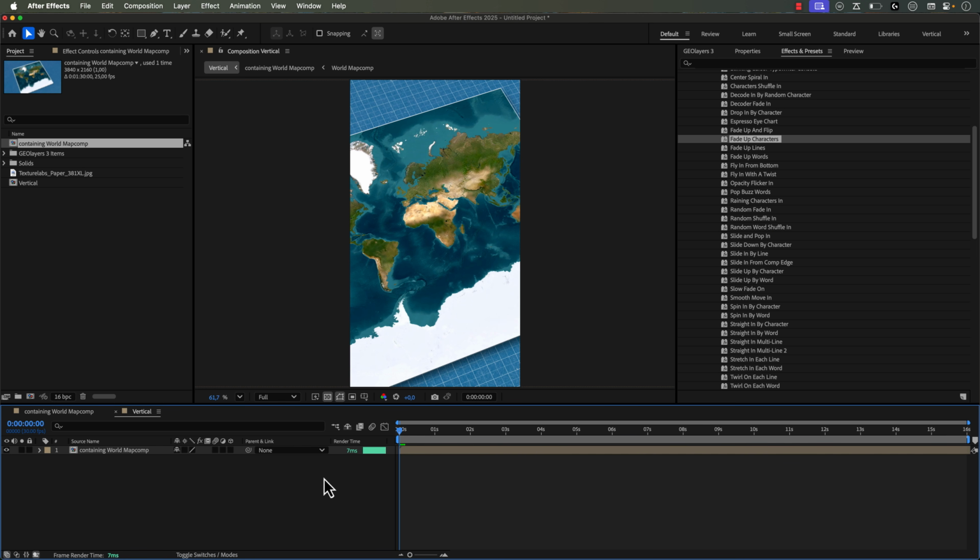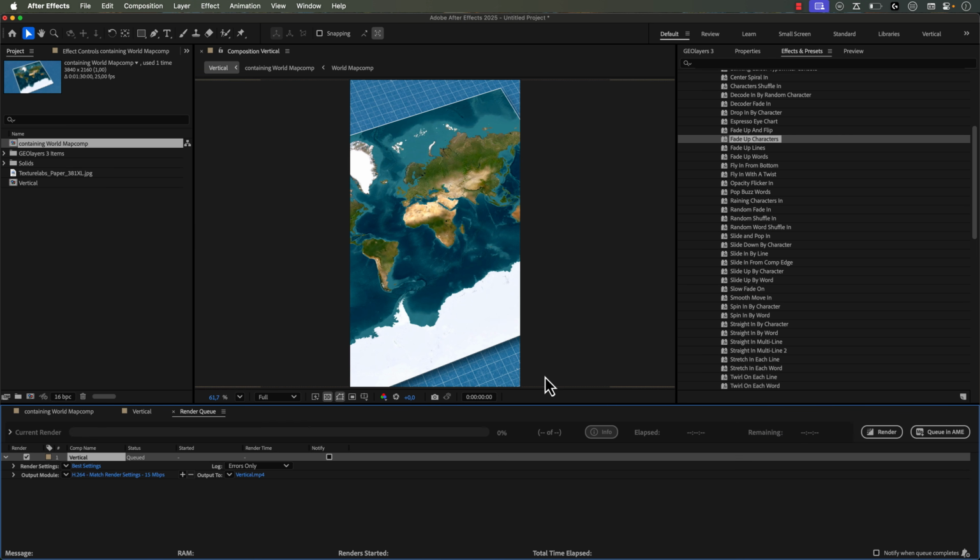Now you've got this, and here you can add any overlays or anything that you want that's not going to be animating with the map. You can add it here, and it's just much easier to render this out. So I can just go to composition, add to render queue. So in this particular workflow, you don't have to worry about export presets or any of that nonsense. You can just do match render settings or match your sequence settings and then render it out and then choose, you know, a bitrate or whatever you want.